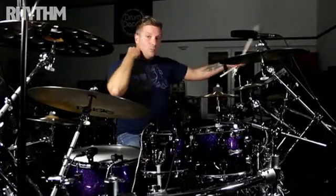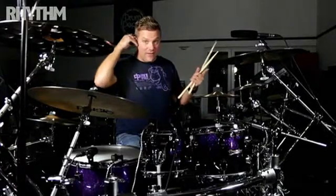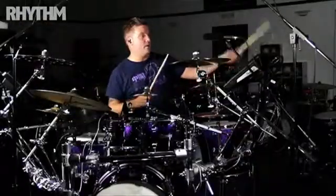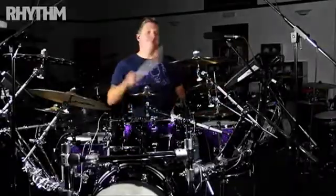Obviously, I can assign pad 1 to just go in my headphones. You're going to hear it now, but I can assign pad 1 just to go in the headphones. So if it's the most complex of gigs, you can make it so simple. Here we go. 1, 2, and a 1, 2, 3, 4.